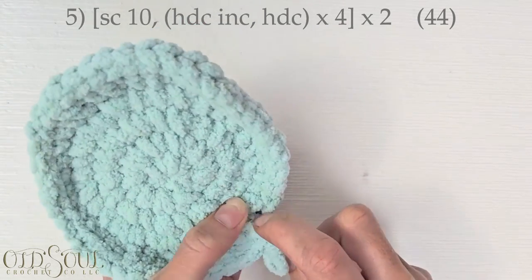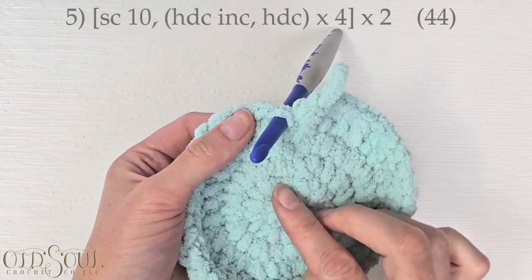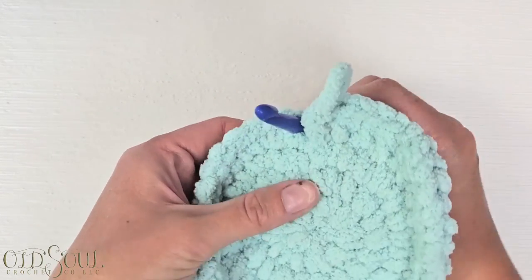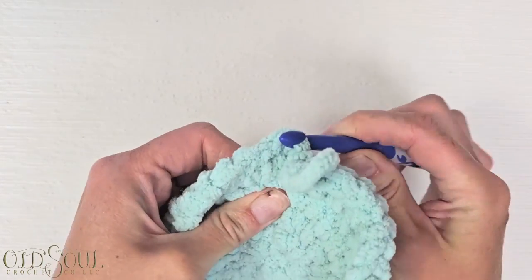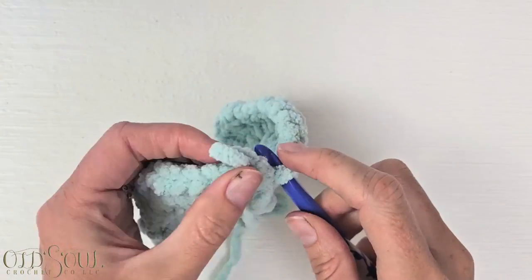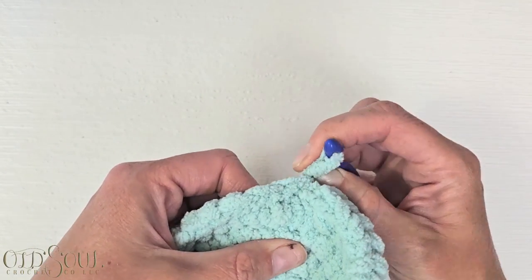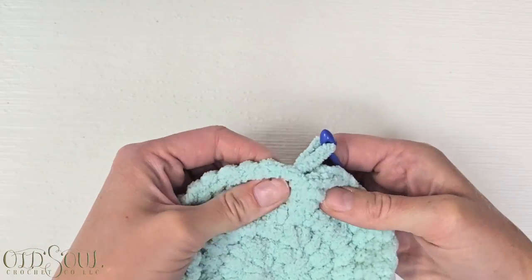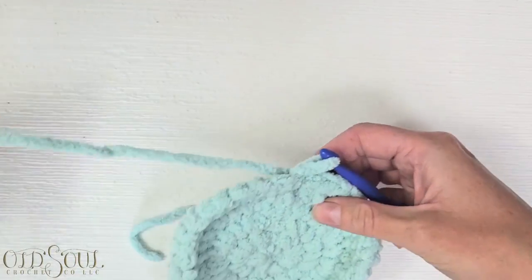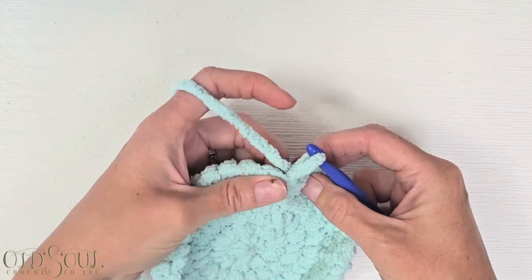So go ahead and close this row off. And sometimes, as I was saying, people do have a harder, tighter stitch row, and that's actually going to be this one that you crochet into. So you can just stretch this stitch up a little bit, to keep the same gauge so that everything looks correct. There we go.